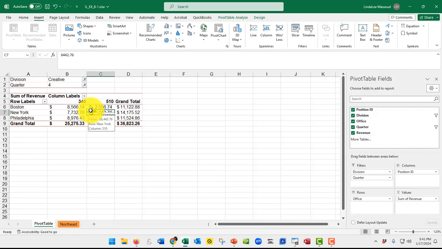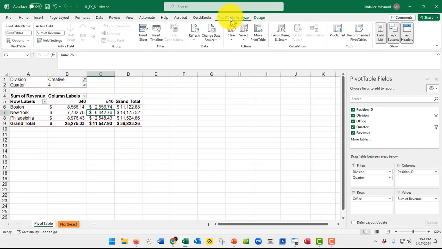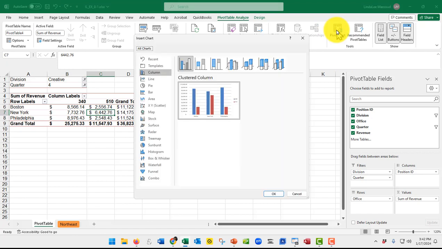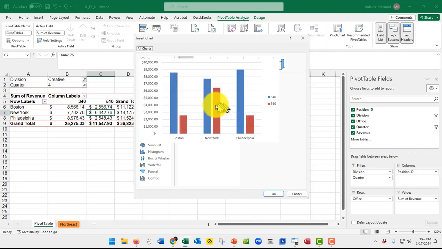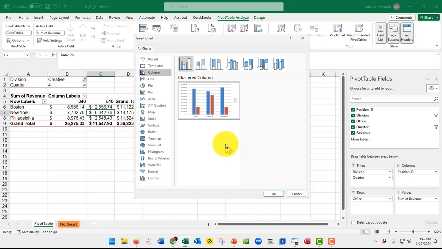Let's click back in here to turn that on, and we're going to go up to the Analyze tab, and we want to make a pivot chart, which happens to be way over here in the Tools section, and we'll create a chart. Now you've done charts before, it's not something new, and they ask us to choose clustered column chart, which was the recommendation, and you have all those kinds again. We did this before, and click OK.